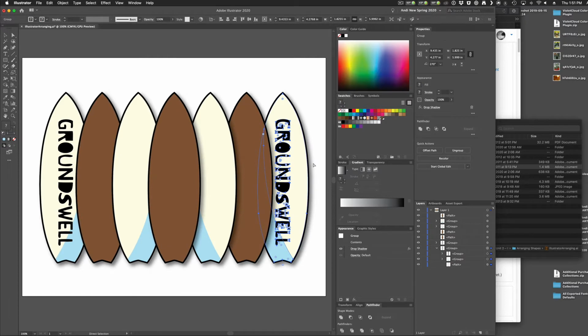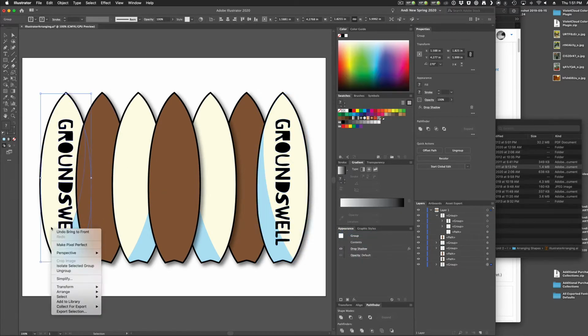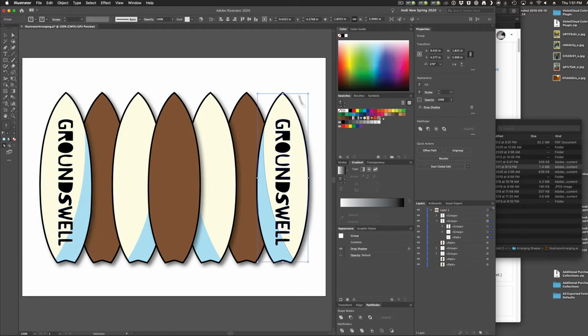I'm going to undo that command so I can go back, and I'm just going to once again bring this to the front. So arrange, bring to front, and we might as well arrange this to the front as well. Okay, so then I'm going to reselect this group, and we know that it's a group because it's telling us this over here in our layers panel, and we also have that drop shadow here again.